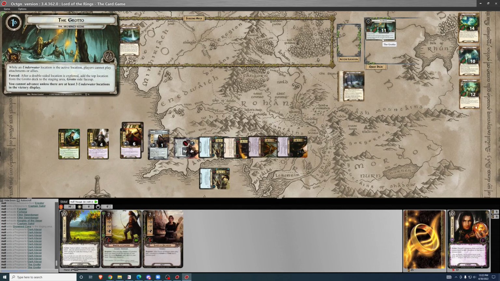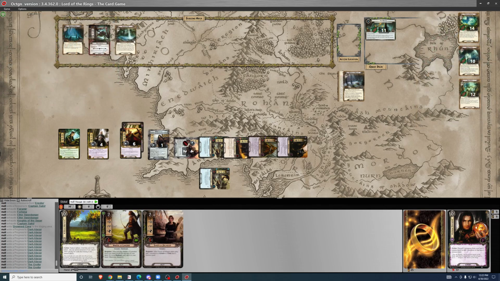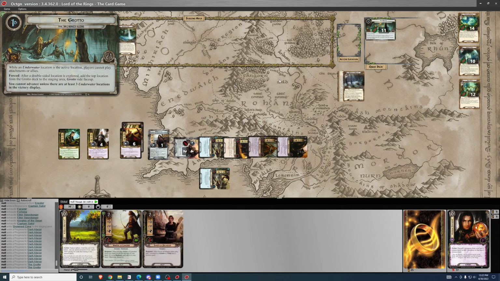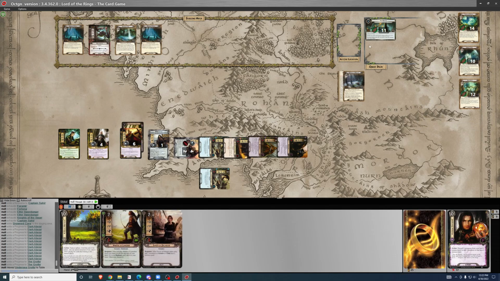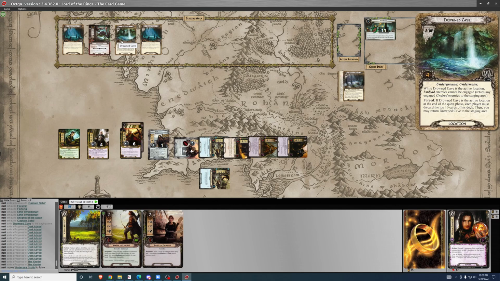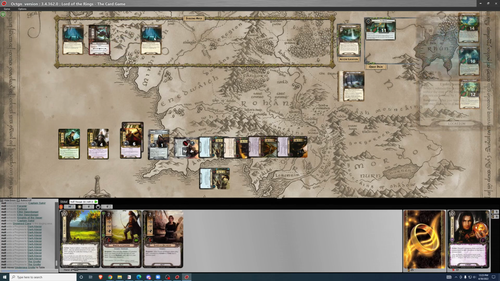Well, not yet. I still need to explore this. I'm going to move to Drowned Cave. Well, it's the active location. Let's see. I do add another grotto. So while it's the active location, undead enemies cannot be engaged. I do have to engage this enemy this turn. If Drowned Cave is active at the end of the quest phase, each player must discard the top 10 cards of his deck. Alright, I'll move to it.